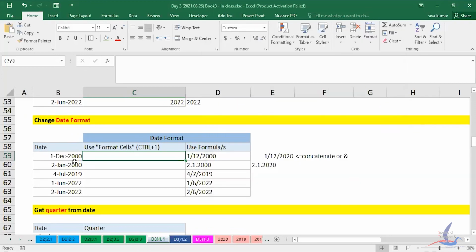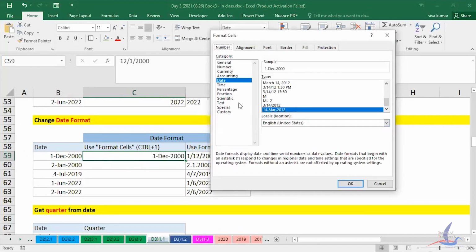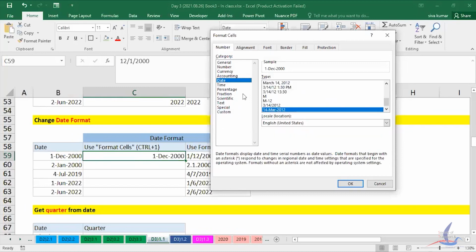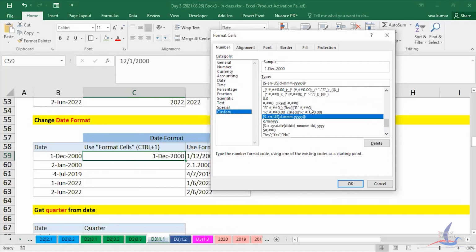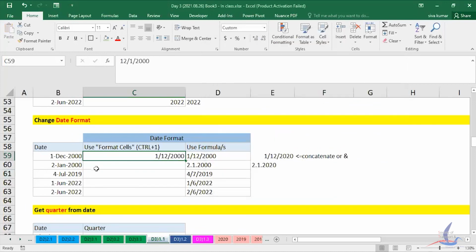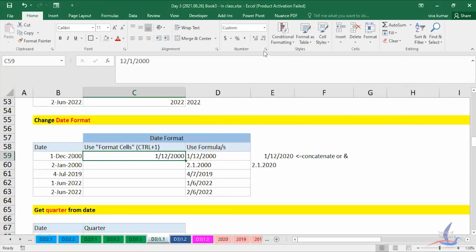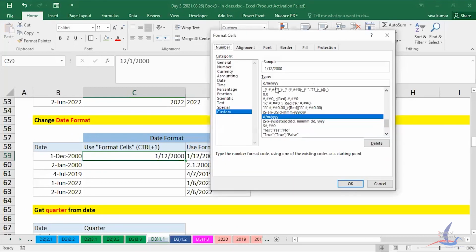So what I did is I copied the same date here, but I changed the format how I want.